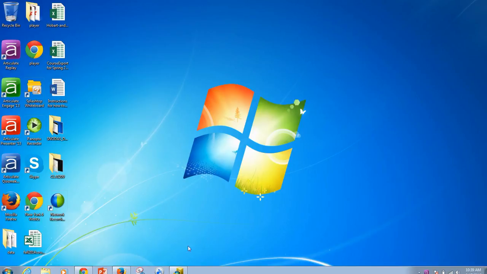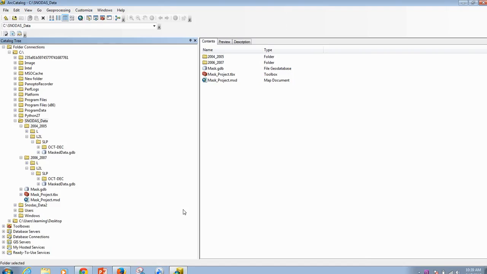So I'm going to start by showing you the file structure, what we decided on in the lab yesterday. I've got our catalog open, and I recreated what I saw the students working on. Then I'll talk through a little bit about why we decided to do what we did, and hopefully this will be a useful resource for you.